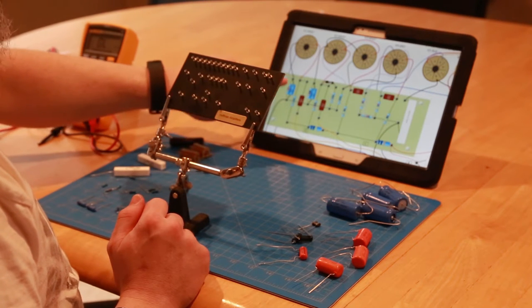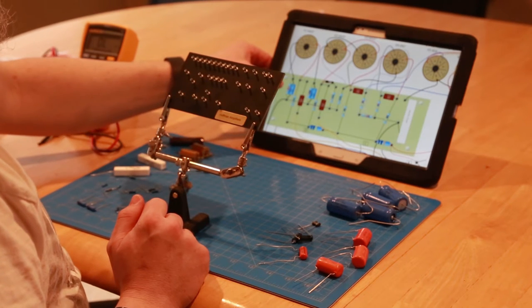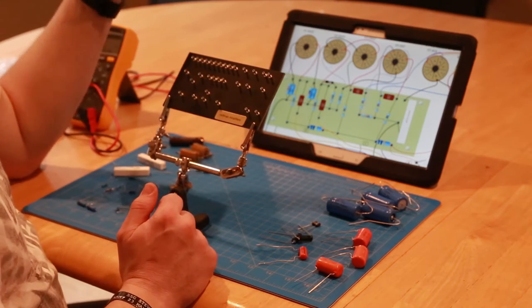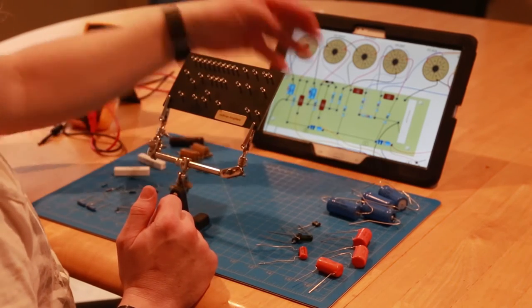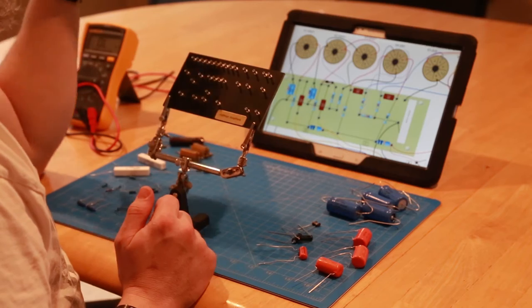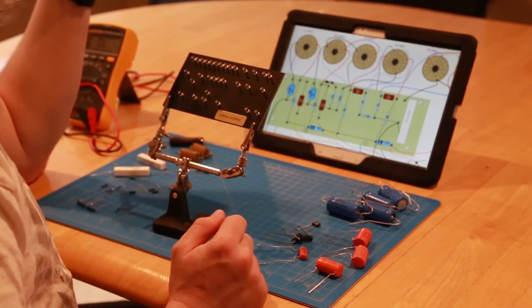That comes down to a 22 microfarad, 50 volt and a resistor. Now if you don't know the color bands, this one's actually 3.3k, but if you don't know the color bands, you can then look up on the schematics. You can always refer a schematic to this and back. And you should be able to kind of figure it out. And that's something that takes a little time and practice, but that's how I do that.